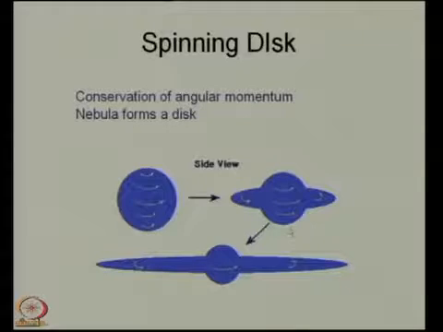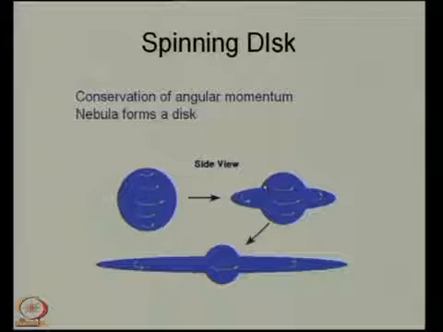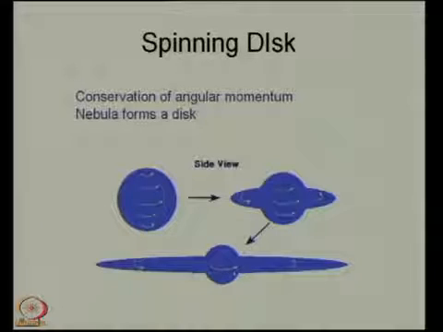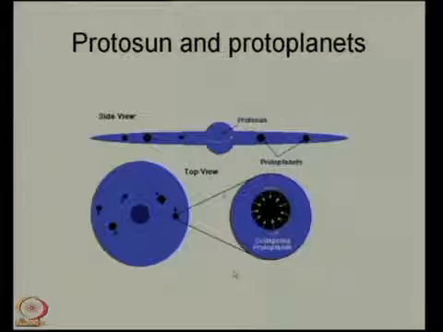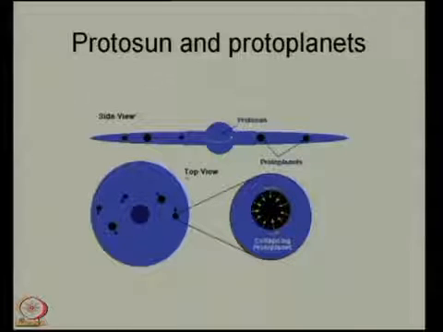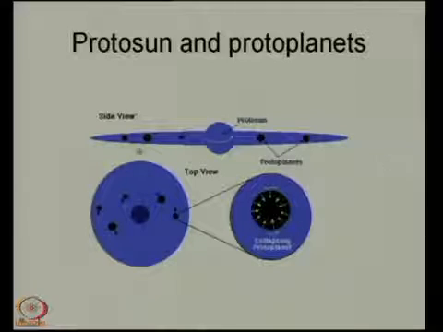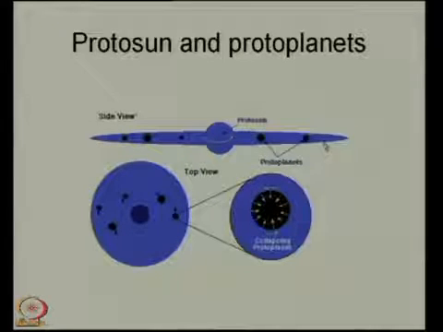So, the gravity attracts more matter in the center. So, there are three forces essentially: there is the gravitational attraction, there are these pressure gradients, and there is the rotation, which allows it to collapse in one direction, but prevents it from collapsing in the other two directions. That is the centrifugal force which prevents it from collapsing. Okay. And finally, you end up with something that looks like this, and then this disk fragments again due to some instability, and you form the protostar over here. You have protoplanets, and the solar system is possibly formed in this way. Okay.